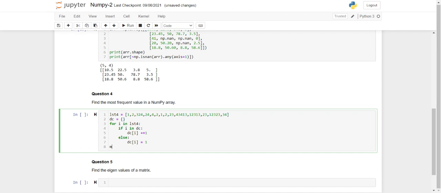Then maximum is equal to max of dc dot items.